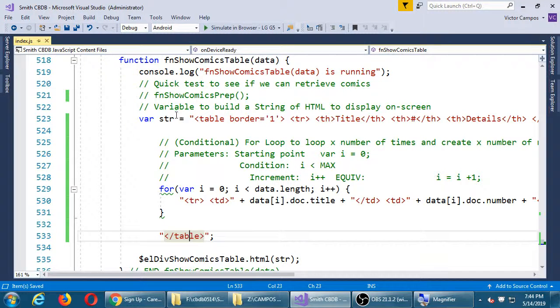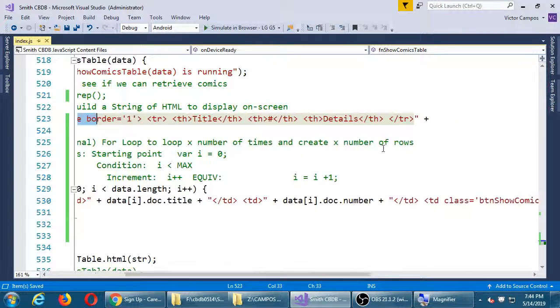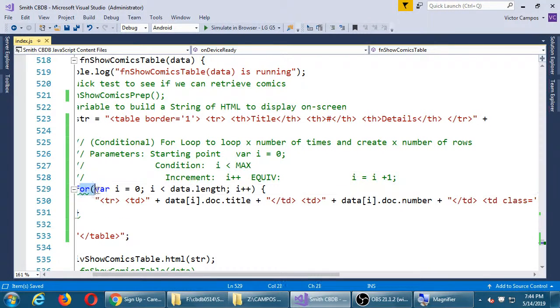The previous line at the top over here, we started to build the first row, and then we say let's add more to it, but it won't work in this case because suddenly I have another command here. The concatenation works basically when you're building together a string, but then suddenly I'm putting more JavaScript commands, so it breaks. So at the end of our row up here, let's remove that plus and add a semicolon. We created a variable, we started to build the table, we started to build a row, then we stopped, so that then we can have this digression of a loop.